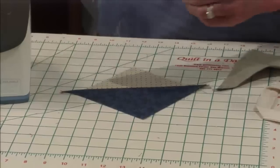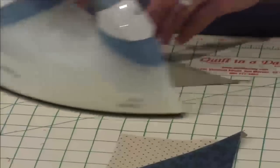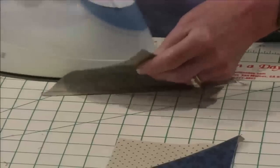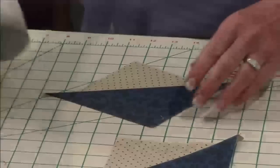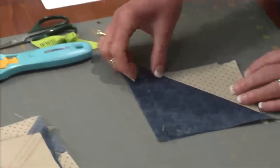And it's going to help avoid you getting any little pleats or bows in your crease. You never press something and get that nice bow — we don't like those bows. So those are done, and now I'm just going to go back over to my cutting mat to lay them out.